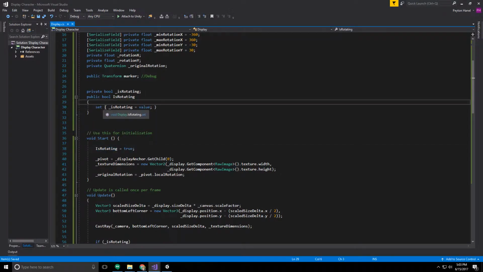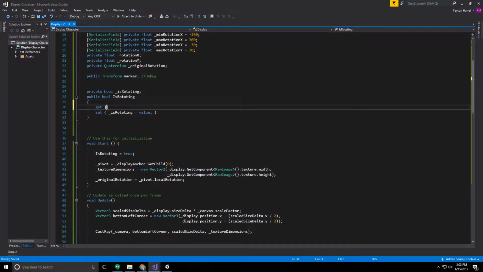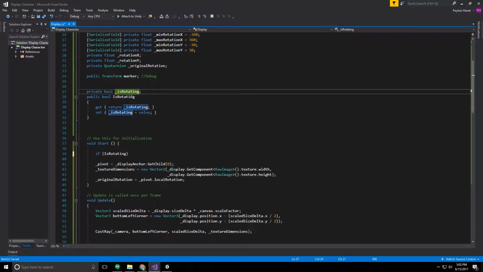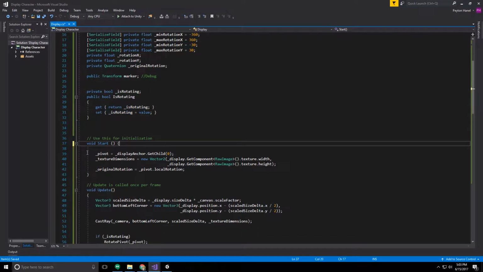If it had a getter, say get, you would return is rotating. And then you could call upon is rotating, say in an if statement, if is rotating, then it will check through this right here what is rotating is and return either true or false. But we don't want to use a getter. We just want to use a setter.